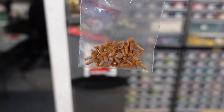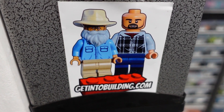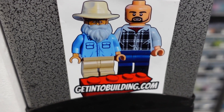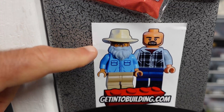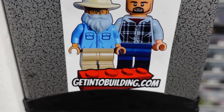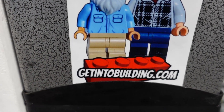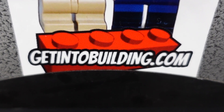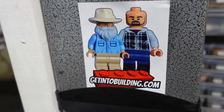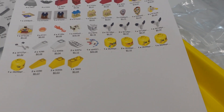I've been collecting medium nougat hands — trying to get like 50 of them. I've got to meet Manny Nester; he wasn't there but he asked me for these. I think I have about 30 right now. He's having trouble completing his sig figs. For context, there was a Nester who bought 17 beards from my BrickLink store — when he came to my booth at BrickWorld Chicago I recognized him. If you want to send him stuff, go to getintobuildling.com and contact him.